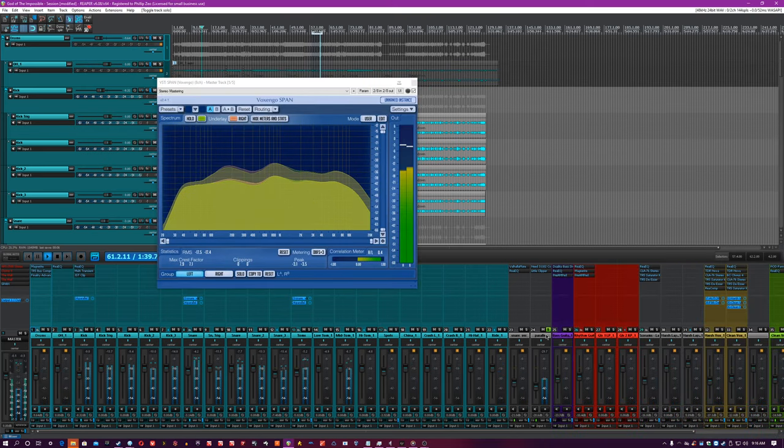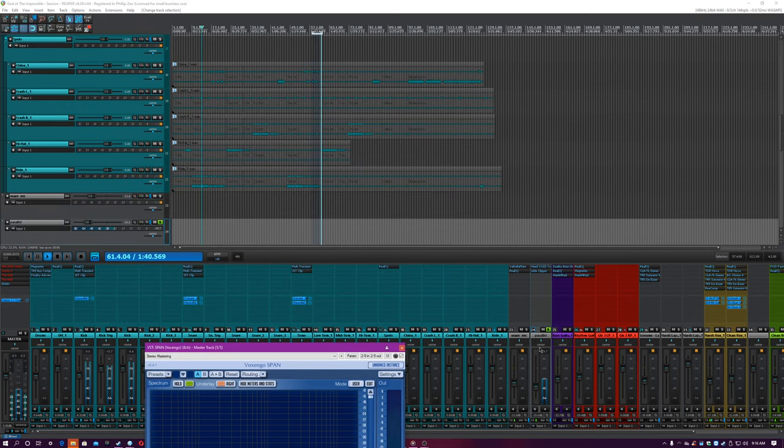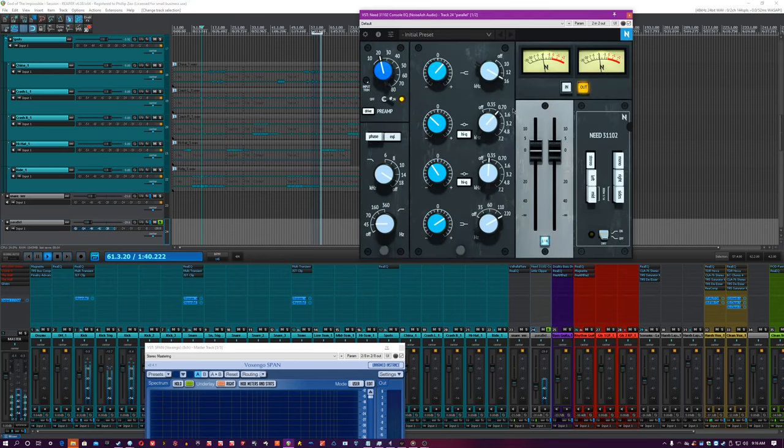I do also have a parallel compression bus that's being sent from the toms, the snare, and the kick. I have it going through Noise Ash Audio's Neve console, which is a Neve emulation, and I have it pushing up from a high shelf at 16 kilohertz by about 3 dB. I do have it driving the input a little bit with the input drive on of the preamp. I do have a low shelf at 18K just to focus it so that the top end doesn't go too wild.